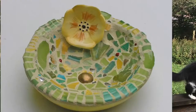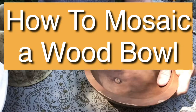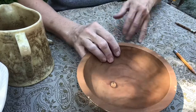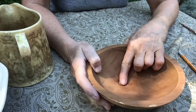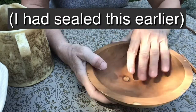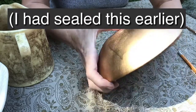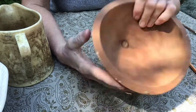This is a second grade bowl, which means that it does have some flaws, but it's sound enough to mosaic on. So the first thing I'll do is seal this with a mixture of one part wood glue to three parts water. That's my own personal combination that works best for me. You can see there's a little defect here. That doesn't bother us. That's not going to matter.